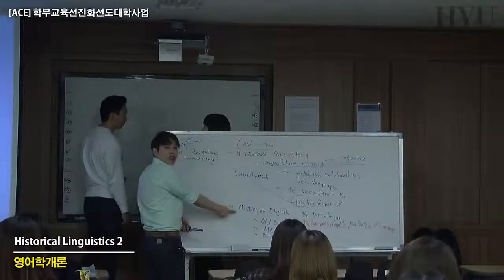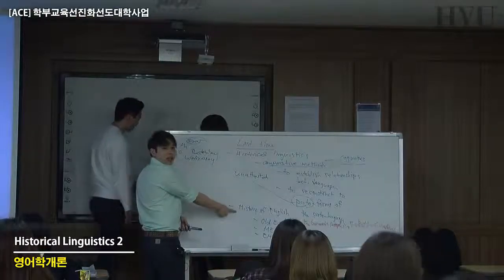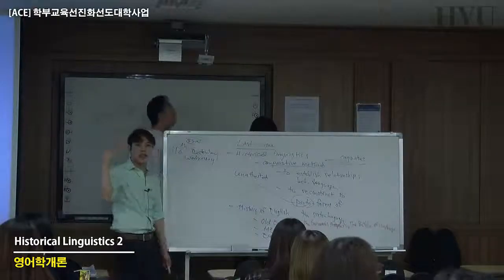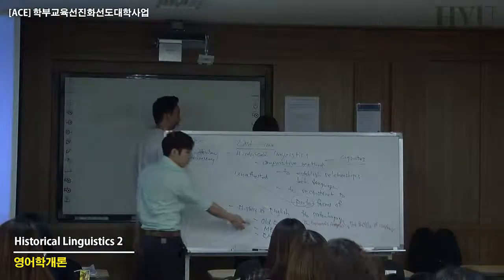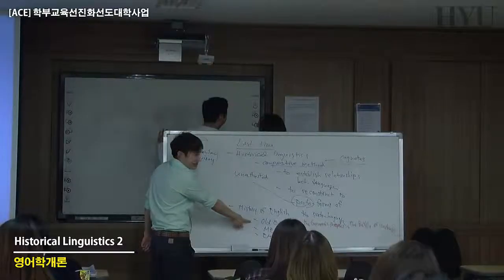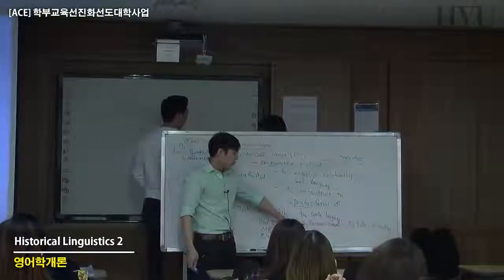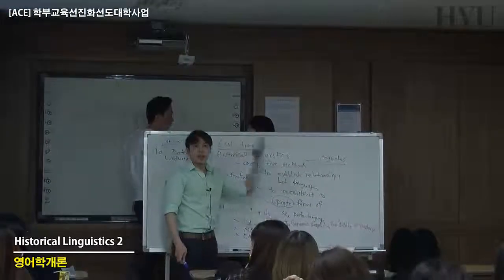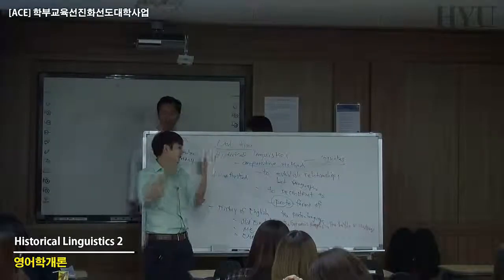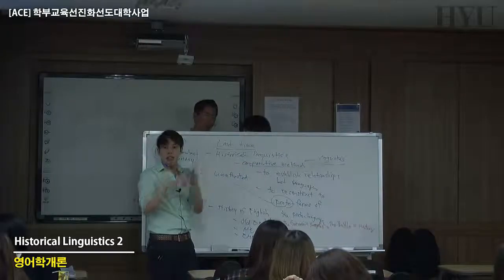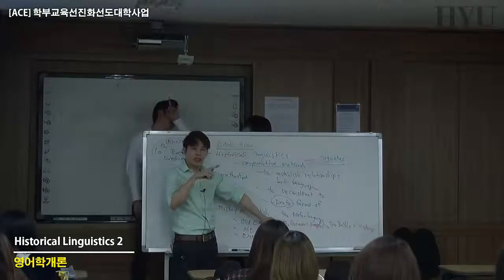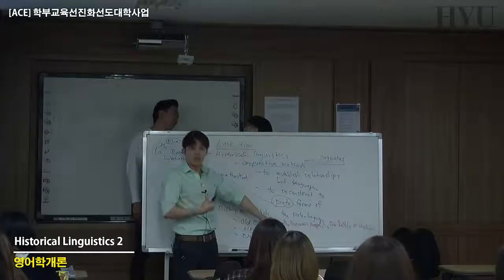And then we got started on the history of English, right? We said that there are maybe 4 periods of English. The first period is Old English, and it started off with the arrival of the Germanic peoples. Remember, there are 3 groups of peoples, the Jutes, the Angles, and the Saxons. And then they came to the British Isle, and that's the start of English.